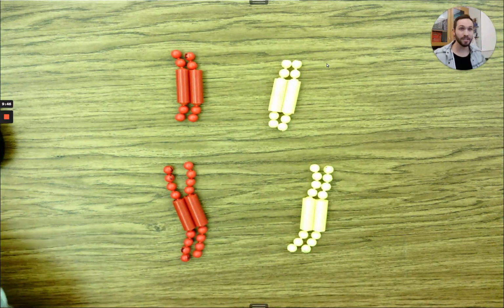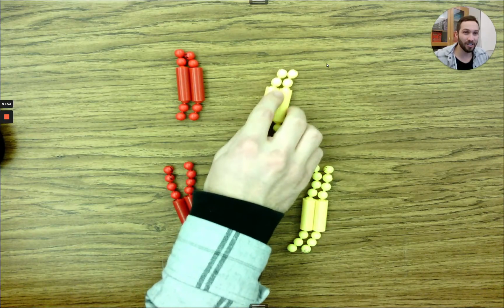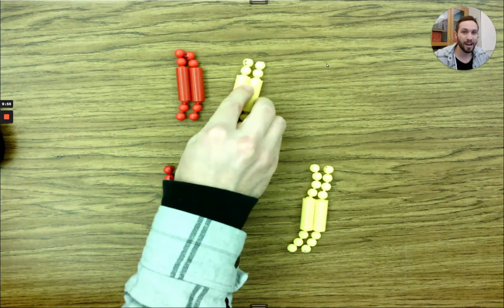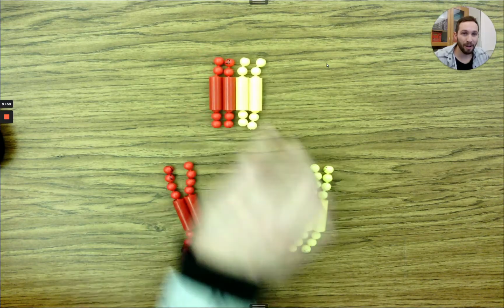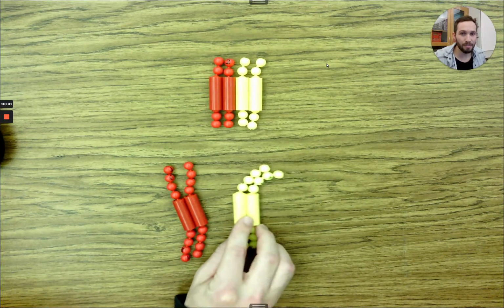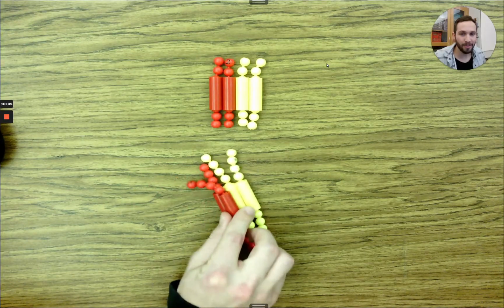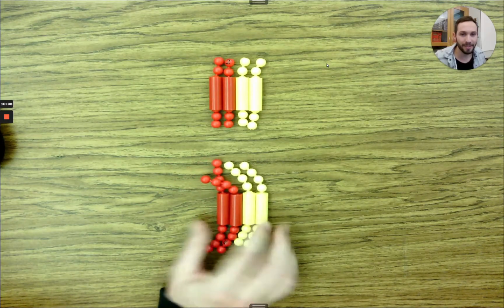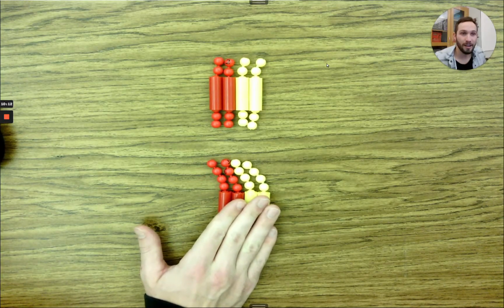In meiosis, let's start with meiosis I. Here's what's going to happen in meiosis I. The homologous chromosomes, they're going to find each other and pair up. They're like, oh my gosh, you have the same genes as me. Let's pair up. And this one's like, oh my gosh, you have the same genes as me. Let's pair up. Oh, maybe they don't want to pair up. There. Now they paired up. So the homologous chromosomes are going to pair up during meiosis I.